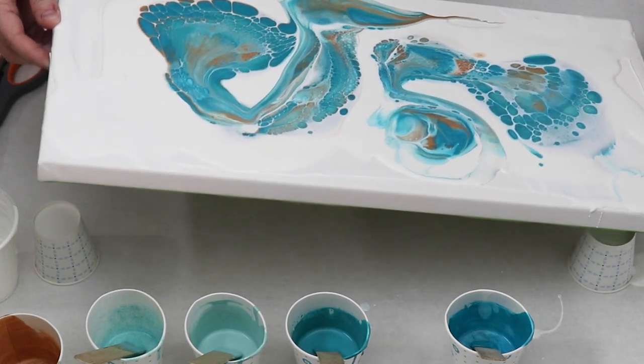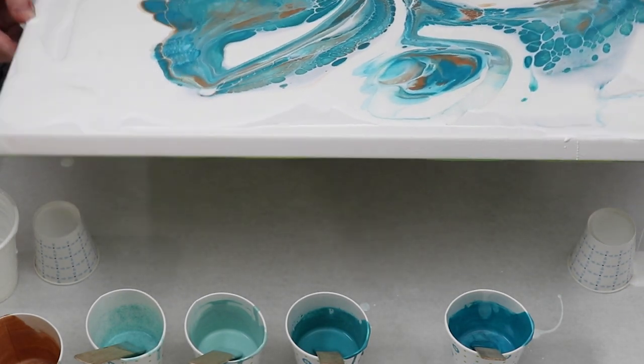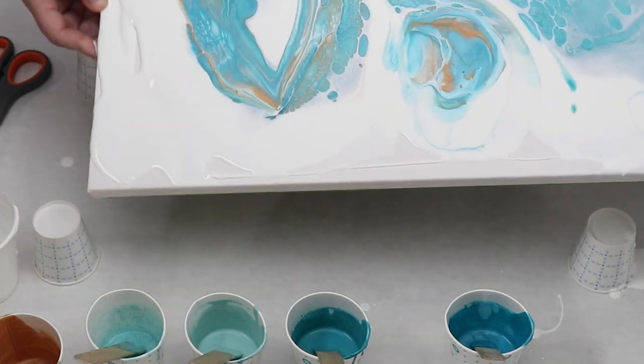Once I had my cups removed from my canvas, I just started tilting out my design. And this one turned out really well. The colors dried really nice.